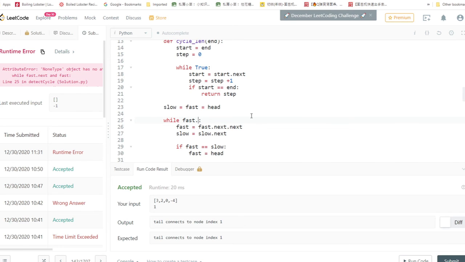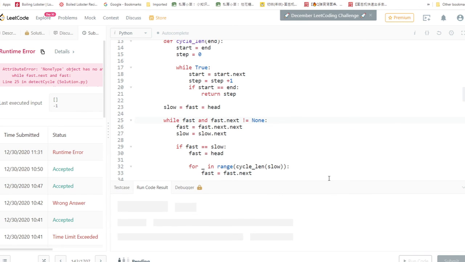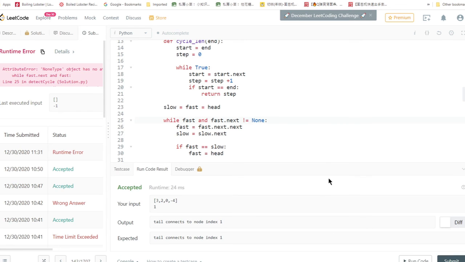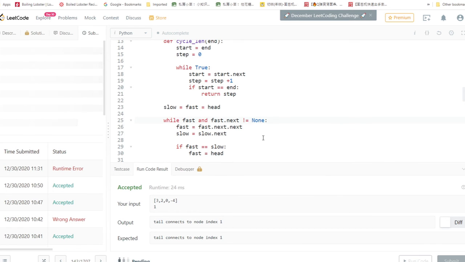Let's do it this way. So basically we test if fast and fast.next are not equal to none. Let's just run the code and submit.